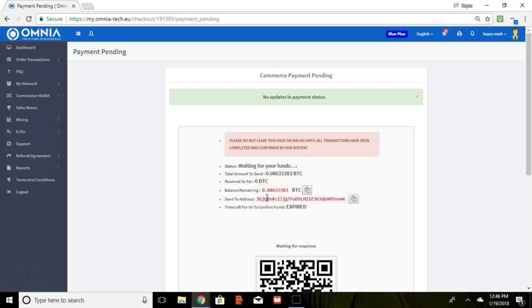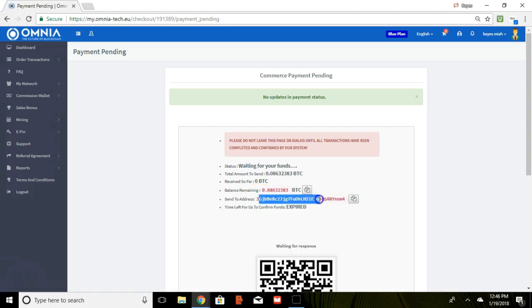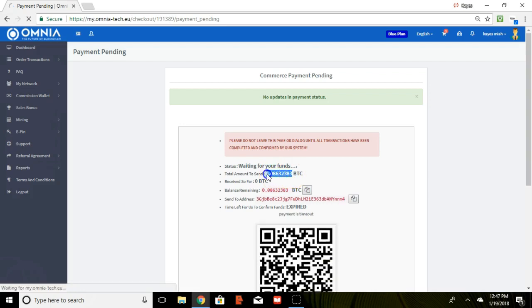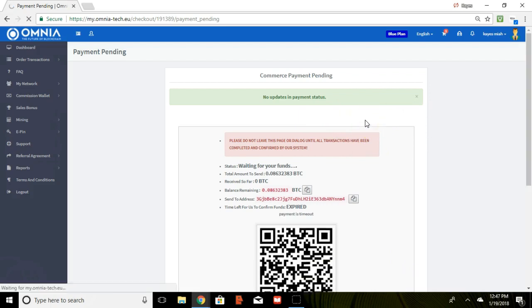So you would log into your Bitcoin wallet, copy that address, and make sure you copy all of it, otherwise the payment will go missing. Then on the send amount in your Bitcoin wallet, you click this, and then you just send it. Once this page automatically closes, that means the payment has gone through and your payment is successful.